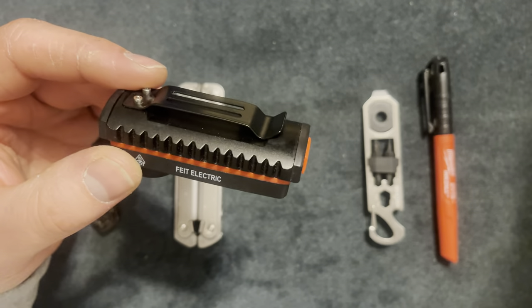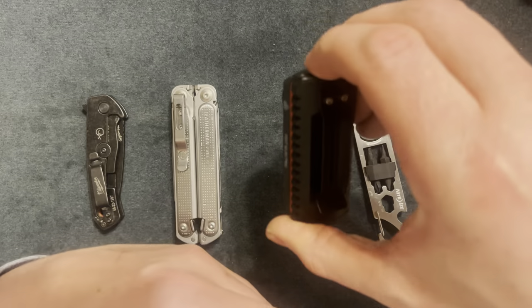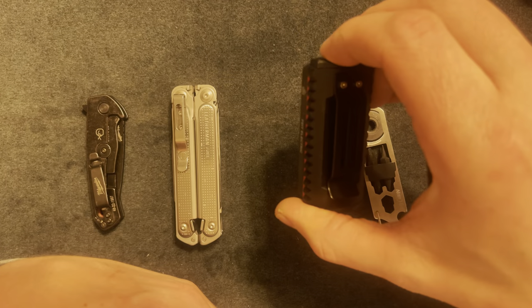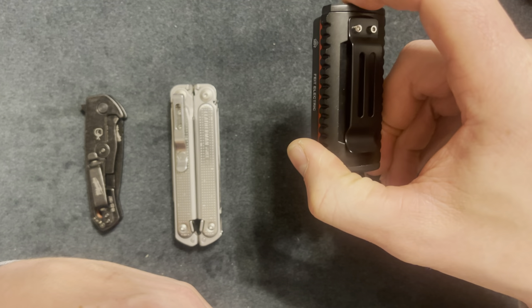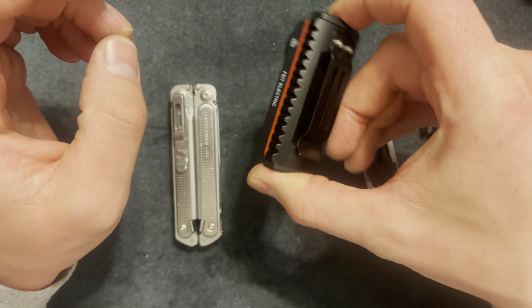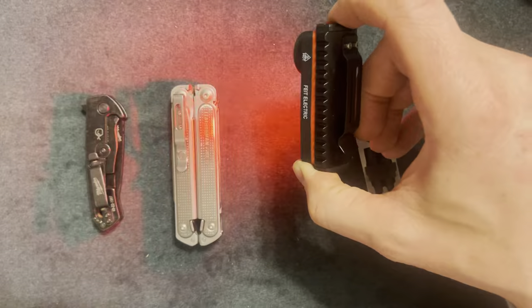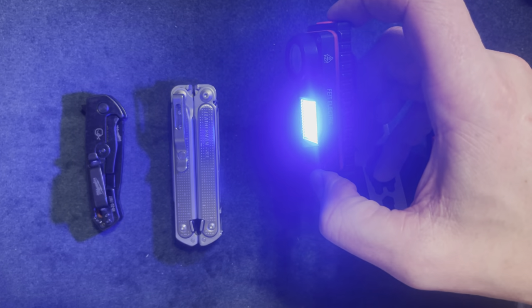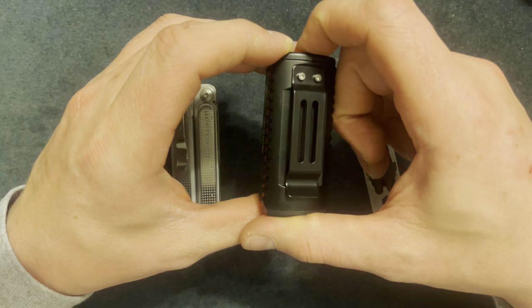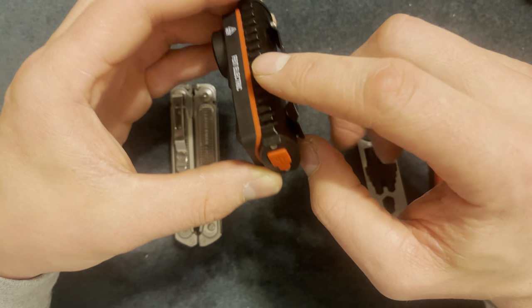Here's something interesting - I bought this about a year, maybe a year and a half ago at Costco. It also comes with a headband to make it a headlamp, but I just use it in my pocket. On high it lasts about one hour, on medium a bit longer, and on low supposedly three hours, which is really good. It also has red, blinking red, green, and blue modes - supposedly lasting around 15 hours on those colors.